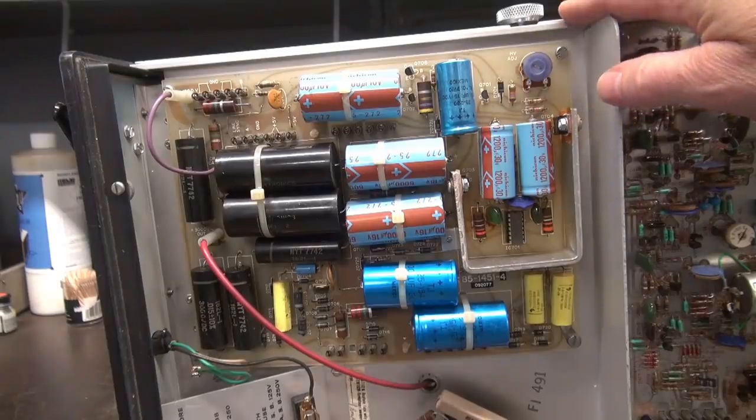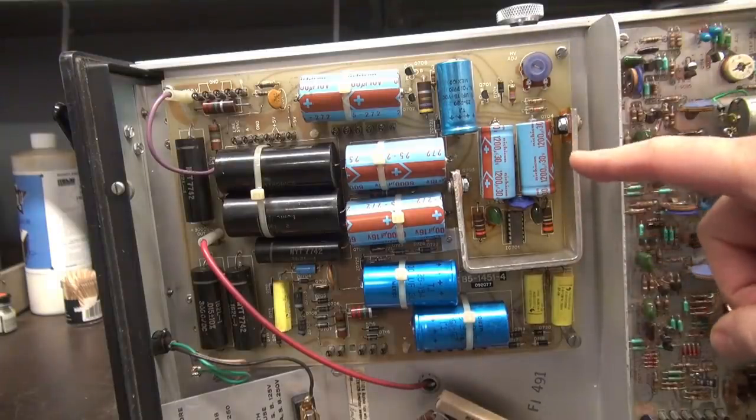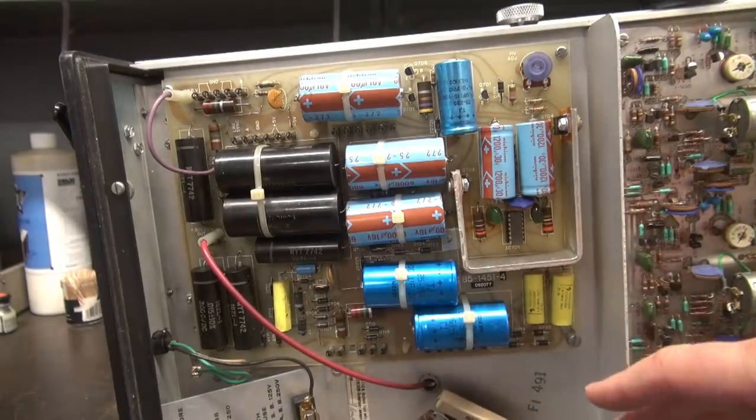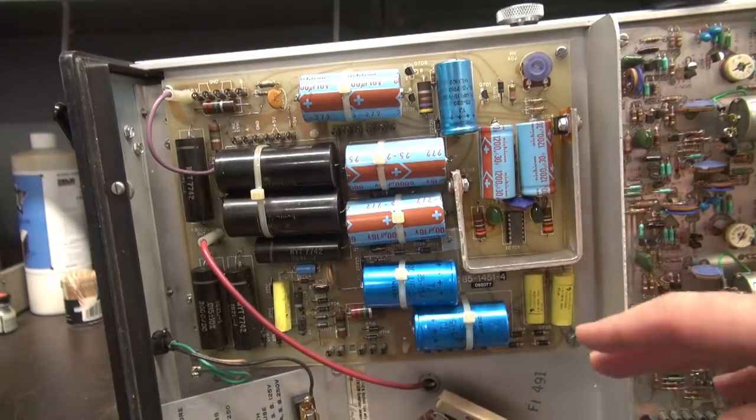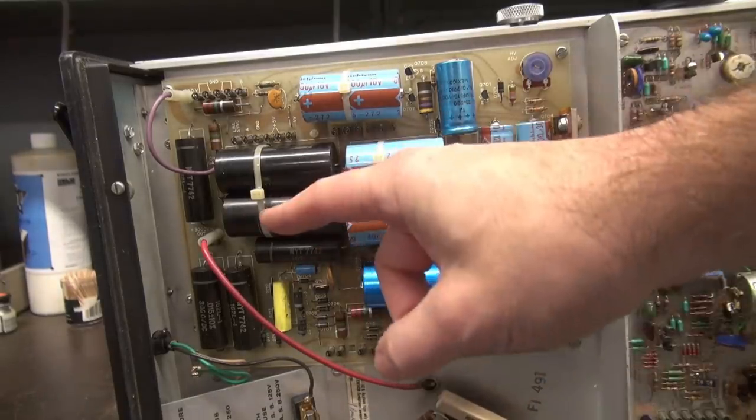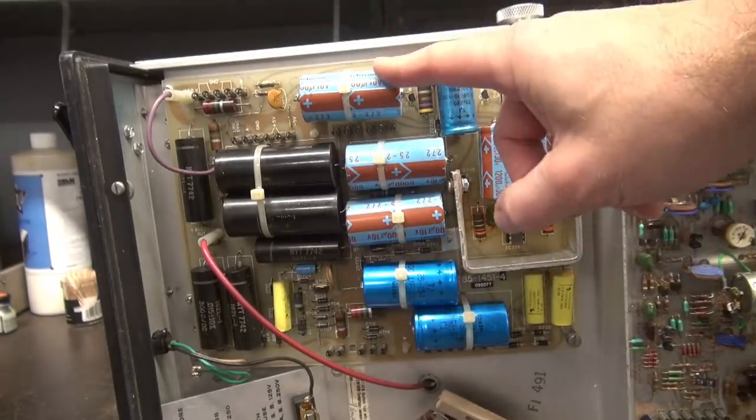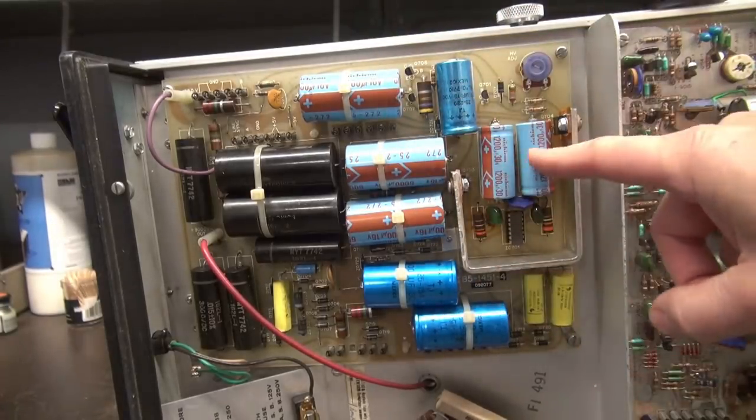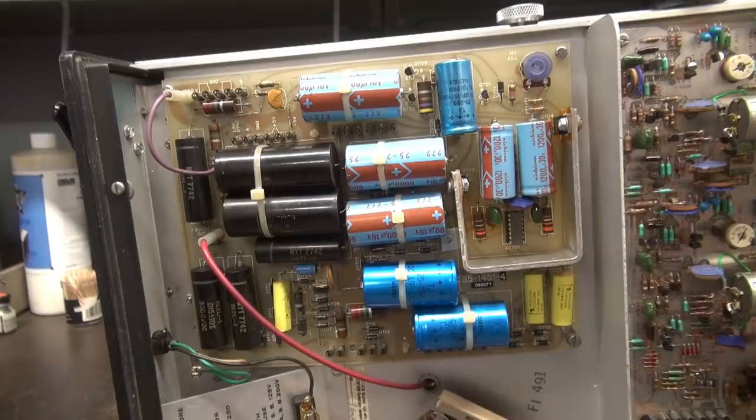So probably worth saving. But as you can see, there's like a mega pile of capacitors underneath. Your high voltage caps are over here. There's low voltage supplies. I suspect these electrolytics are defective and I've got them on hand. So like I do in my guitar amps, let's change the caps.